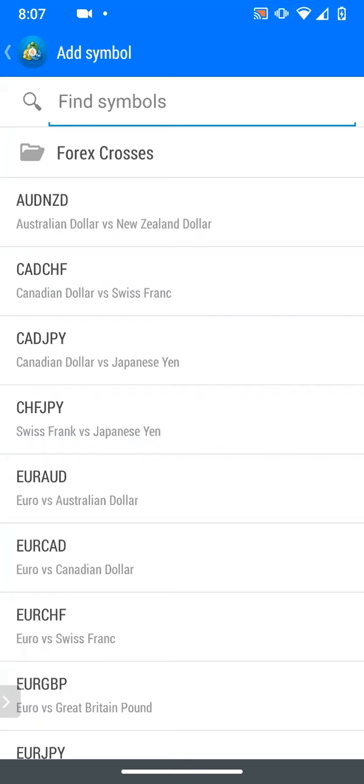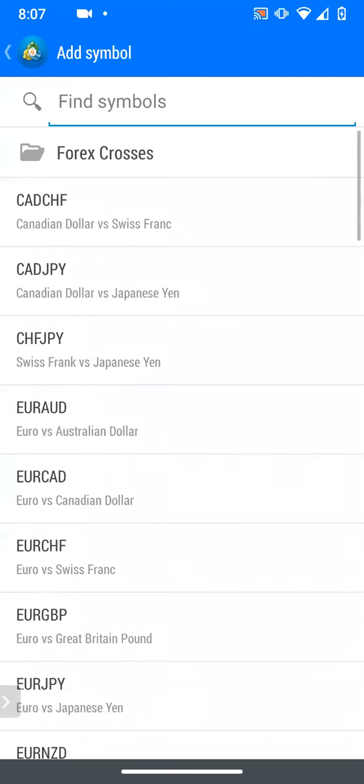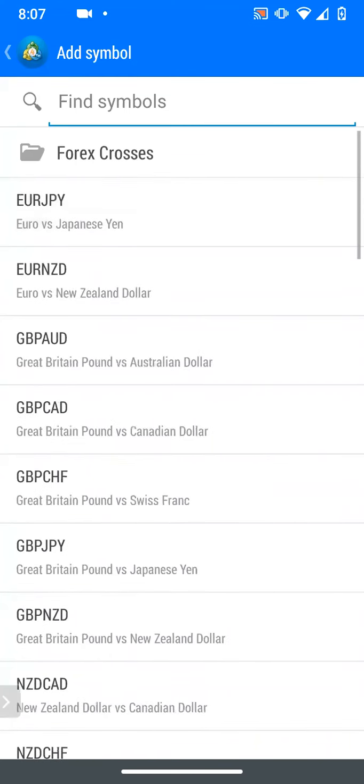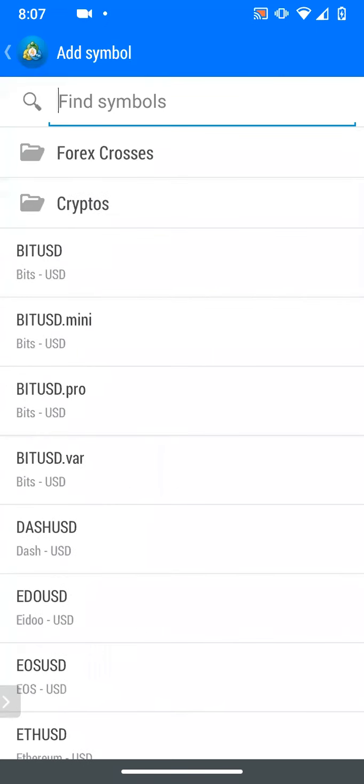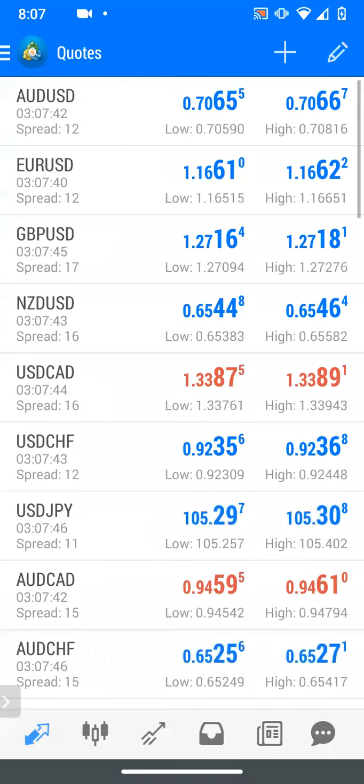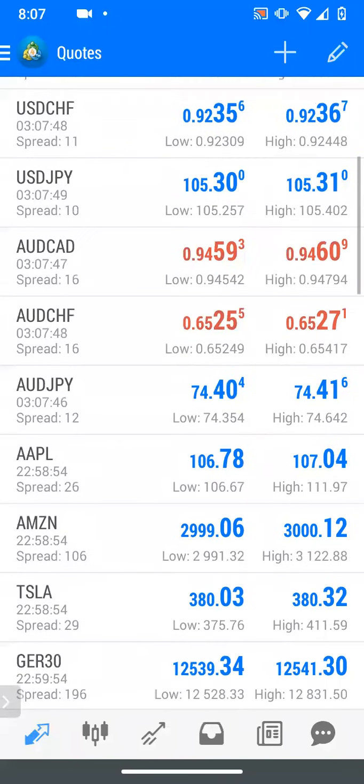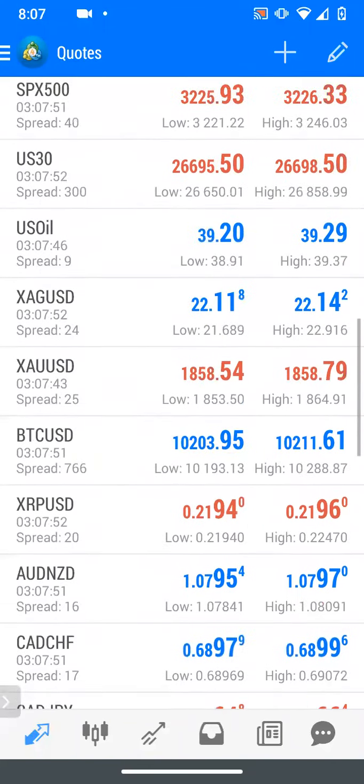So this is what we want. This is the majority of where our trades come from. We make the majority of the money in the forex pairs. So I want you to add every single pair, everything. Go ahead and plus sign it up, everything. Complete. Now we can press that arrow and we're going to go back. Now scroll down and take a look at everything that you have now. All right, this is everything that we trade.